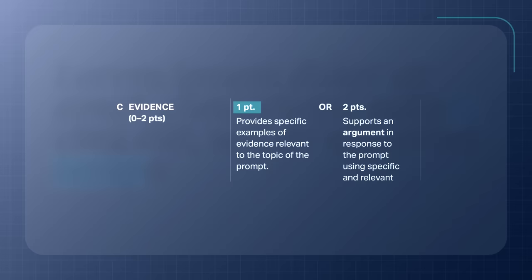The next part of the rubric is the evidence section, where you can earn up to two points: one point for describing evidence related to the prompt, and two points for arguing with evidence in relation to the prompt. How many pieces of evidence do you need? The rubric says 'pieces of evidence' — plural — so the bare minimum is two. To describe evidence, you name it and define it: for example, 'imperialism, which is when one nation extends political control over another nation.' But you're not here just to describe evidence.